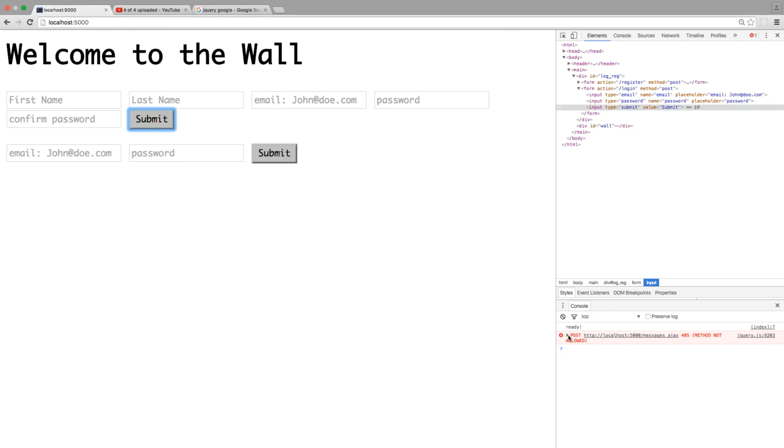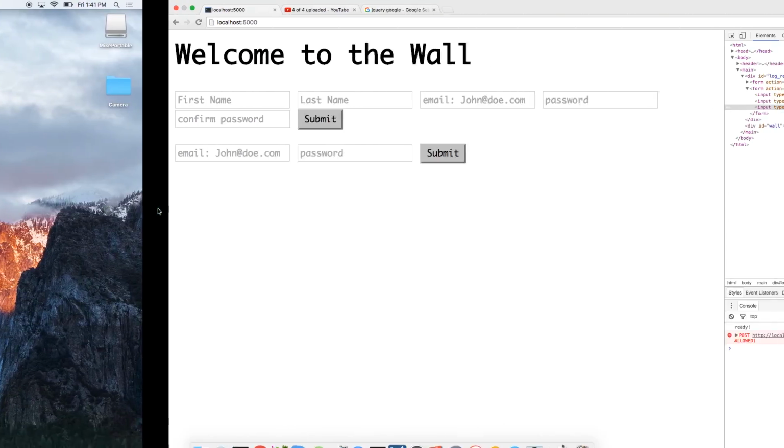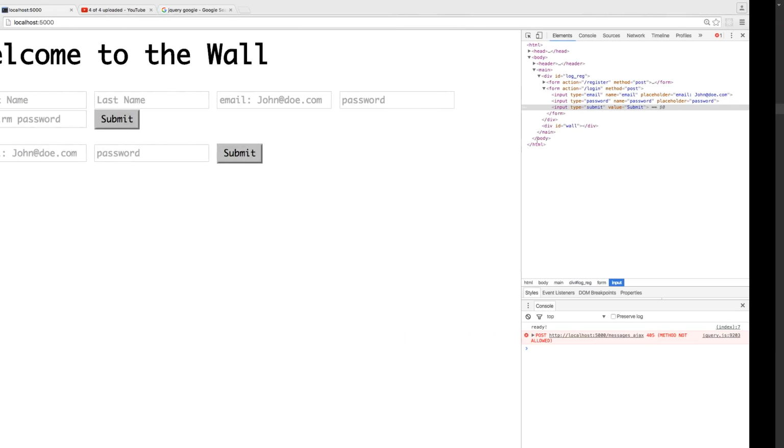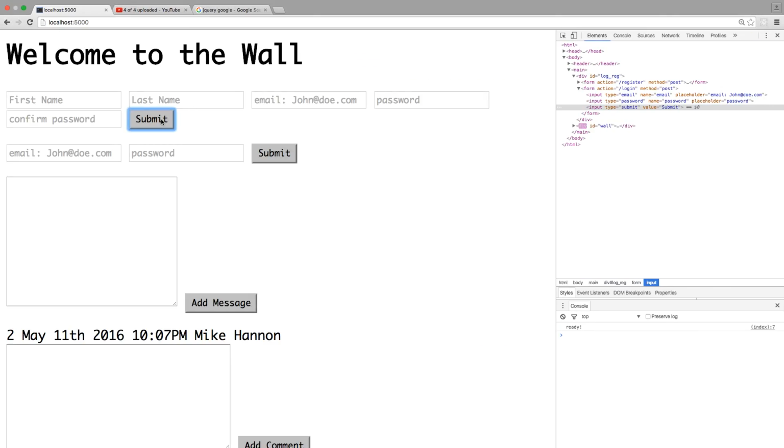Method not allowed. How many people have seen that come up in their main page? I've seen it a bunch, right? All it's saying is it's printing it out over here because it didn't like that method, but it didn't actually refresh the page, so it couldn't load it onto the page. It just said, hey, that's what I got back. It's garbage. Okay, so let's fix that. Go to routes, and all we have to do is change this thing to a post. It does exactly what it used to do, but now it's going to get caught correctly. So now I can actually listen to that messages Ajax route and run the messages Ajax method. Refresh it, submit, and there it is.